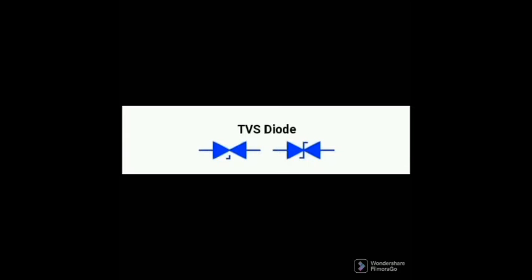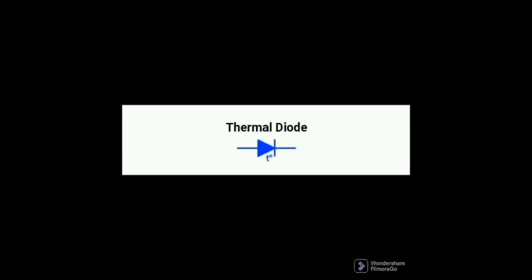cathode. A transient voltage suppression diode is a type of diode that is used for suppressing high voltage spikes. It is used for protecting circuits in reverse bias, as a unidirectional TVS. A thermal diode, also known as a Peltier diode, is a type of diode whose thermal resistance is different in one direction than in the other direction, so it allows heat to flow in one direction, leaving the other side cool.